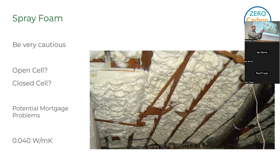The open cell stuff does let moisture through, and I know some listed buildings that have had open cell foam injected into the cavity behind the lath and plaster, and they've done monitoring and it's okay, but it's location specific. On my projects, I never advocate it. If a client really wants to do it, then I'll do a hydrothermal analysis. But in general, I'll try and maintain the cavity, because the building was built to breathe originally. You need to maintain that to stop the timbers attracting extra moisture.